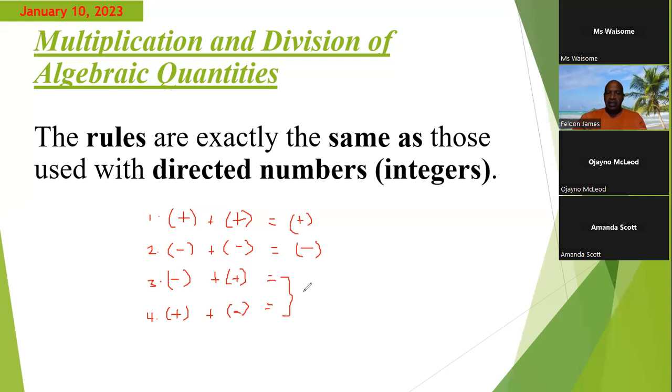Right. So that is what we do when we're adding positive and negative. We would have gone through all of these already. I'm just recapping the rule for you to realize that we are still using the same rules when we are dealing with algebraic quantities. The same rule that we use when we are dealing with directed numbers, meaning that we will be seeing positive and negative algebraic quantities, and we treat them in the same way that we treat positive and negative numbers. All right, so for these, the rule would be find the difference. So you find the difference here.